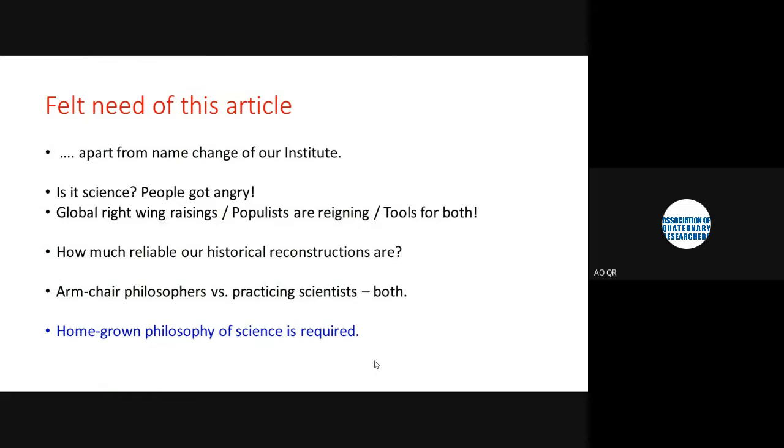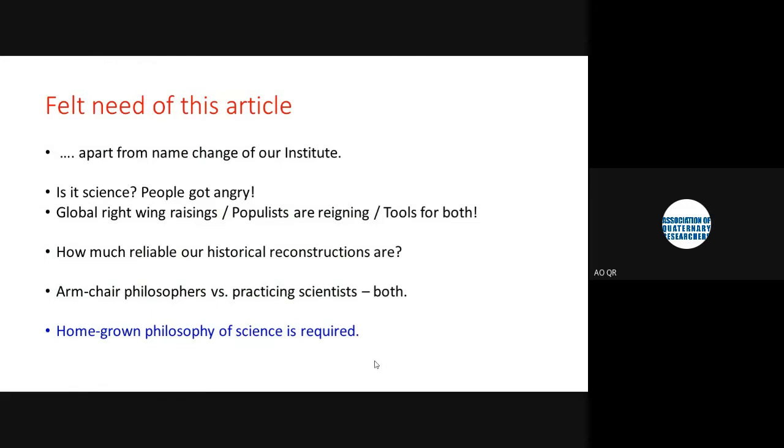There was a brainstorming session on the paleontology topic, and I was there, and I just raised a question. There are questions in the academy: is paleontology a science? Like, are we doing science? Then somebody got very angry, furious. How can you ask this question? Of course, it is science. It was an angry response, but they were not able to answer it properly. So this question was bothering me.